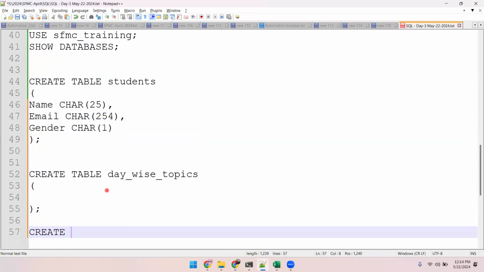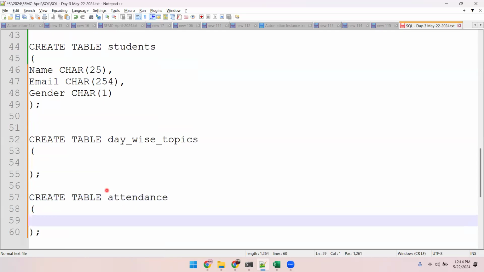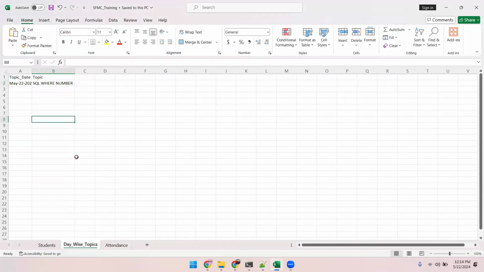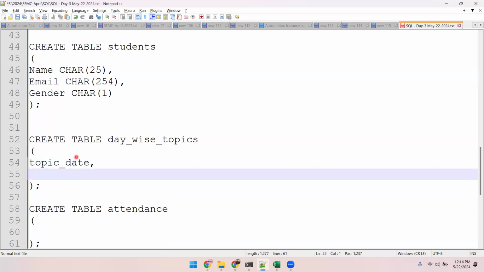Then create table attendance. So for day-wise topics, the fields are topic_date, comma, and then the topic.